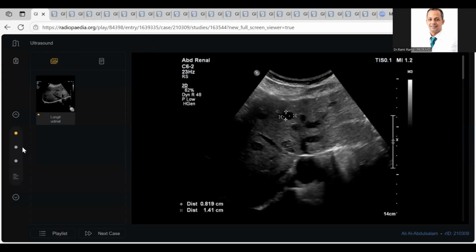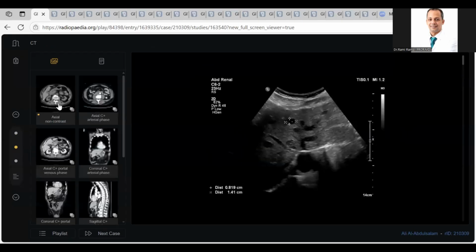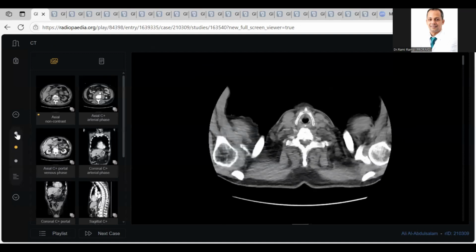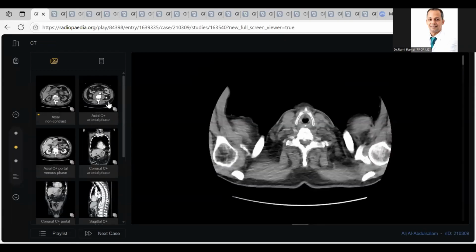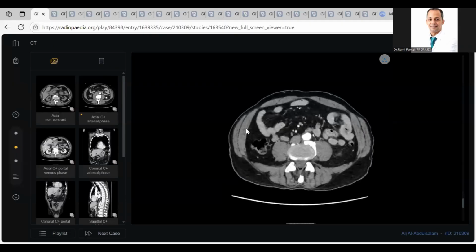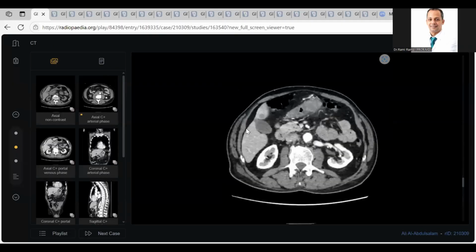If this is the first presentation of the patient, I will request... No primary. This is the first presentation. What will you do next? I will suggest staging CT, the CT chest, to look for primary. Before staging CT, I will inform the finding to the referring physician and will suggest also CT abdomen and pelvis. Triphasic, multiphasic CT abdomen for characterization of these hepatic lesions.